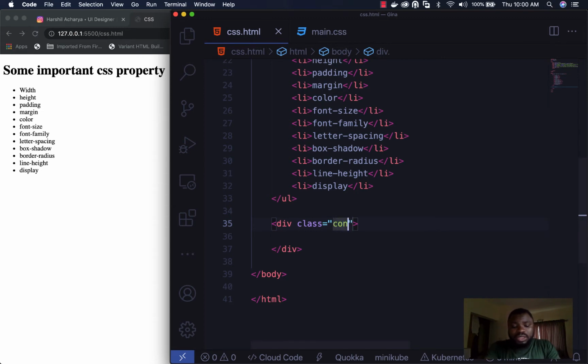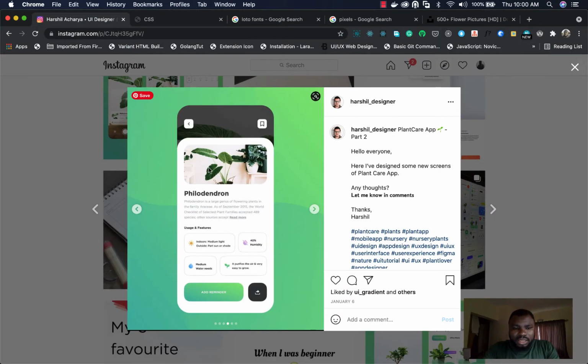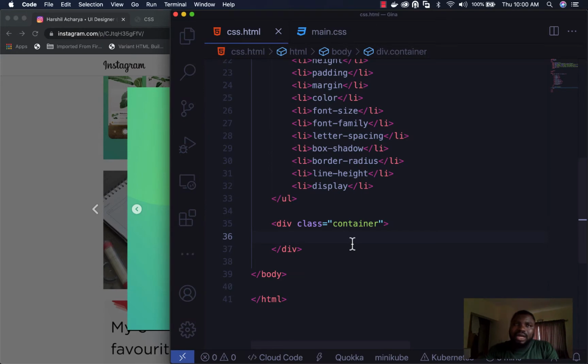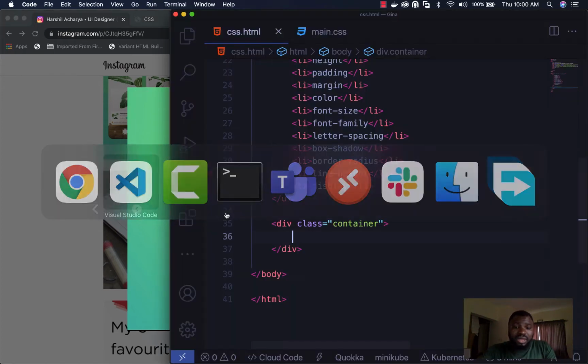So I will give it the class container because it's the guy that will be wrapping every other item inside the card, right? So the next thing we need to do, coming back to our design, is this guy, right? This image. So we want to create this image. So that's the next container we're going to create. I like boxing things, like creating different boxes for different items and grouping. If you look at the design, it looks kind of grouped, right? The image is separate from the text, which are the details. So that's the pattern I'll use, right?